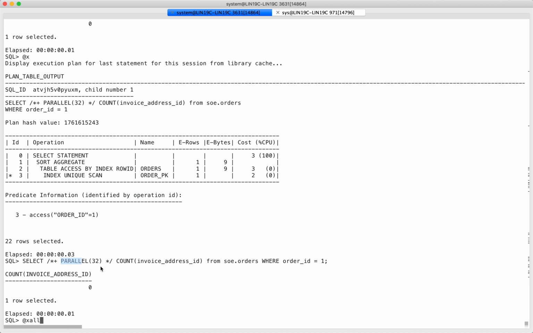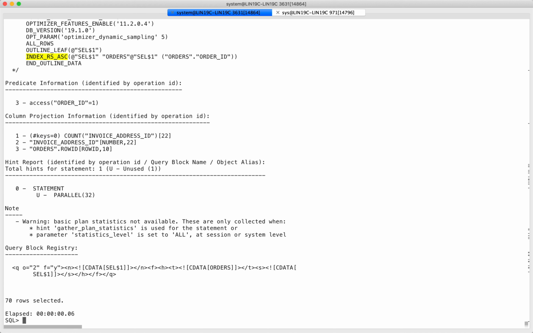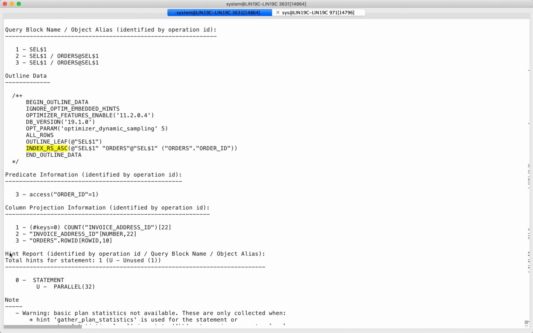So you see, I have a parallel hint in here, but for some reason it's serial. This outline section says that we are using an index range scan ascending, and the parallel hint was actually unused. Why?